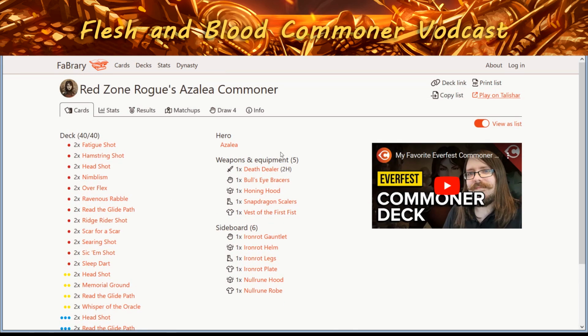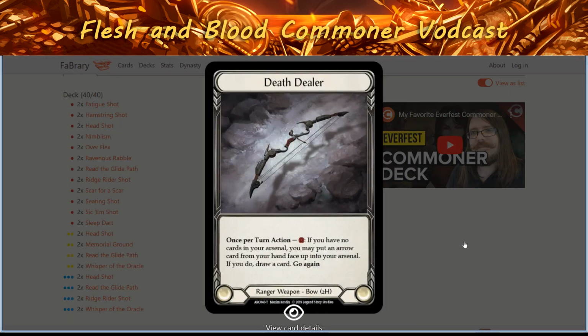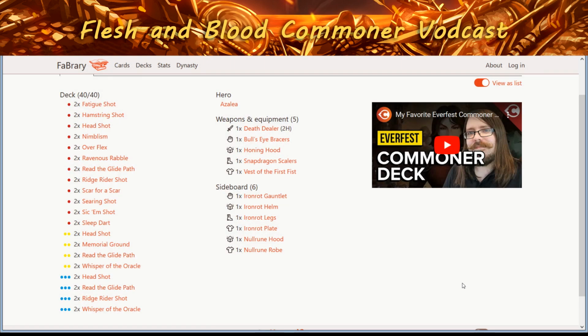Let's see, Death Dealer, interesting. This I'm a little bit surprised by because everyone talked about how good Redliner was, which you do have. It is a rare, but that is something you can use in Azalea. True. I like the fact that this draws you cards, and there's a certain argument to make that having to pay for it is worth the extra card it gives you. And with Memorial Ground, if you put something on top and then draw, if you're not using Azalea's ability, you can use the Death Dealer's ability.